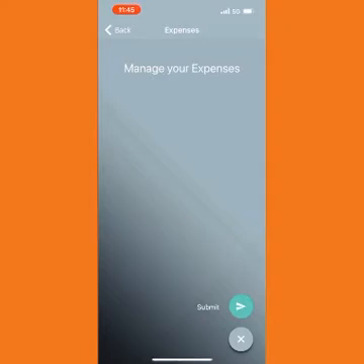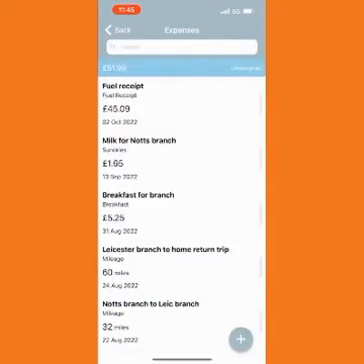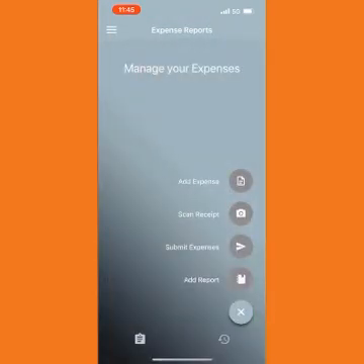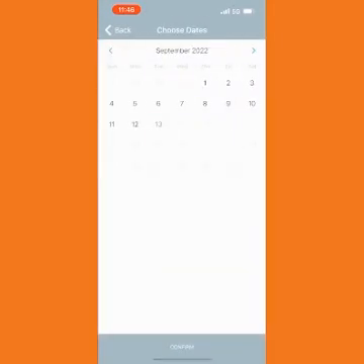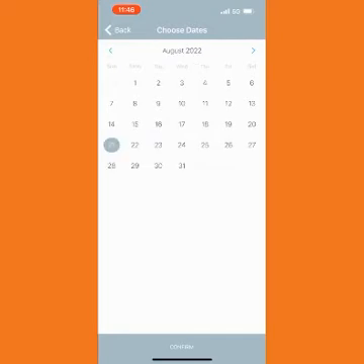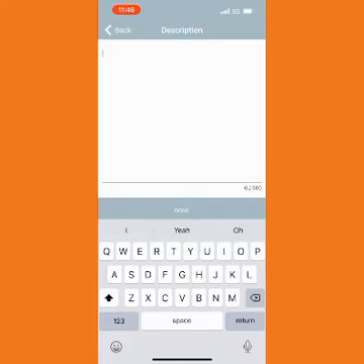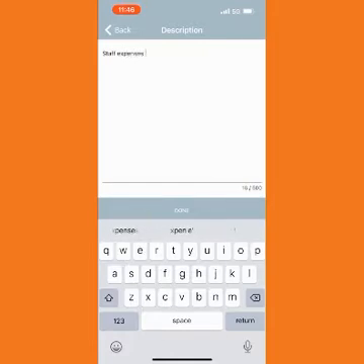So what I need to do from here: that 51.99 of unassigned, I need to create a report for this. So I've gone into add report. I've chosen the relevant dates. Now where it's add report, this is where we're looking at the claim period. So that's the 4-week or 5-week period that's open for you to claim against. So input that in the description. And then this is almost like a folder that's going to group all the expense items together within one claim.